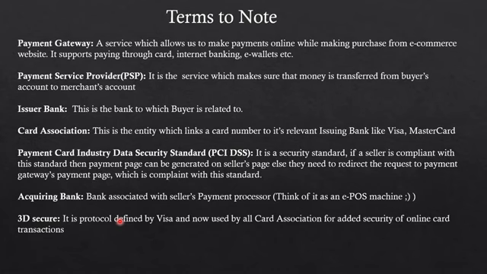Now 3D Secure. This is a protocol which was initially defined by Visa and is now used by all the other card associations, and it is used for added security. We will talk about it in detail in the section where we talk about how you make a 3D Secure card payment. And finally, ISO 8583.